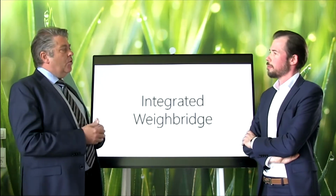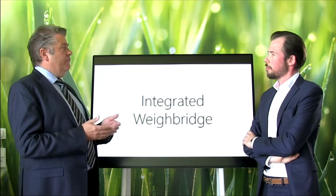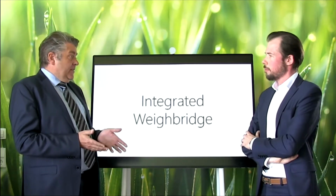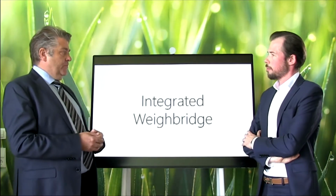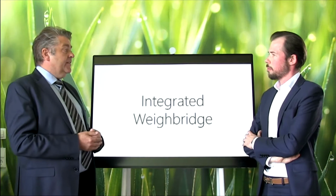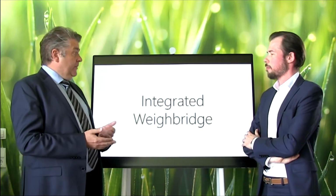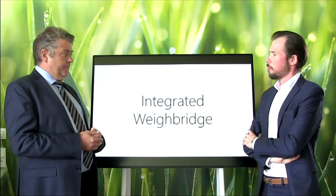He can see the order he is weighing, and he can also start the actual weighing activity. First and second weighing separated, naturally. The results then are directly updated to my inventory and to my order management, because the user interface is integrated directly into the physical Weighbridge. So now I can capture that the captured weight is directly available in the ERP.